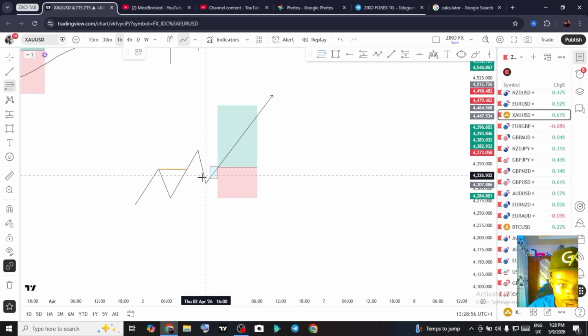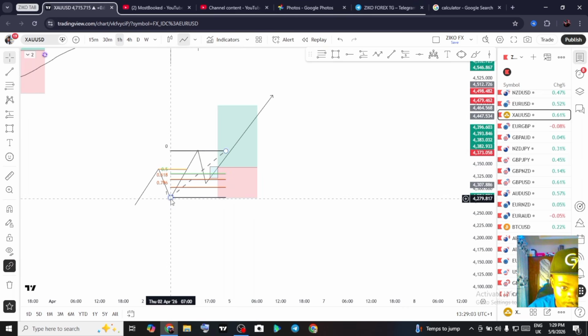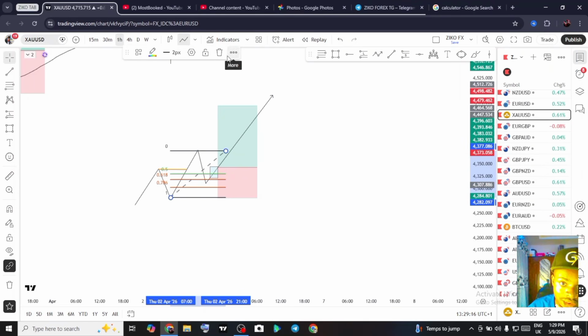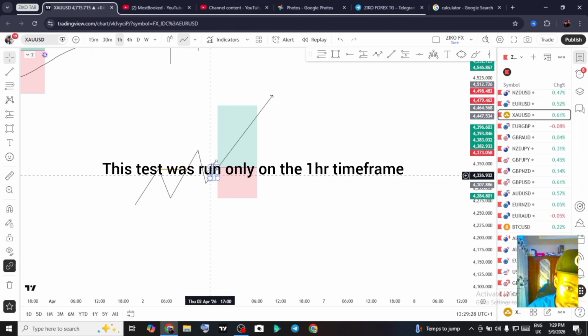If you're using your Fibonacci, for example, from this low to this high, if you look at these two black lines right here, this one and this one, if you notice the retracement is deep enough because we are now reacting from this green line and these two orange lines. So any one of these reactions from this kind of area is also very good, right? And then the final thing which we usually look for is the engulfing. So it's just the entry signals on the 1 hour time frame, right, on gold. So it's just a simple break, retest, and engulfing.